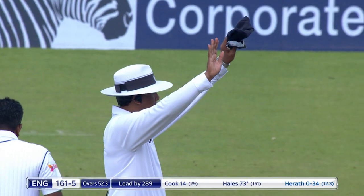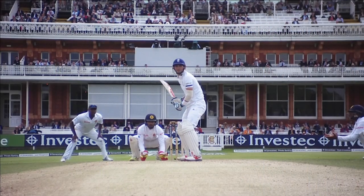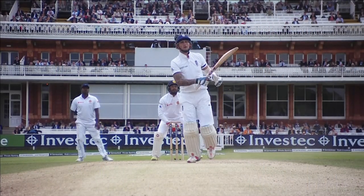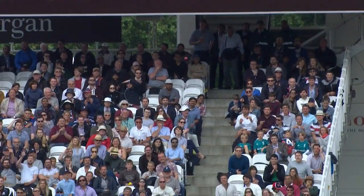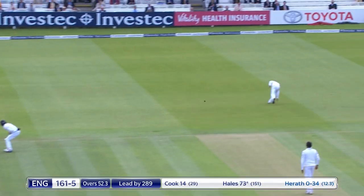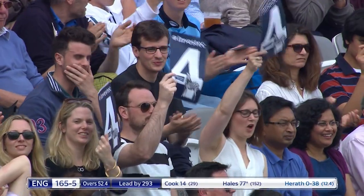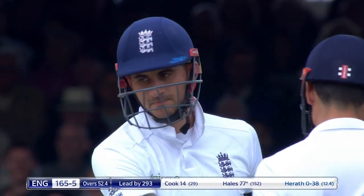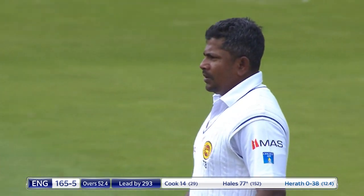Hales has hit that very sweetly. Absolutely nothing wrong with that shot, nor the retrieval. Good shot — that line just a while outside leg, but he's an excellent striker of the ball, Alex Hales. It wasn't the worst ball from Harath actually — it just missed the rough, but it was good use of the feet, got himself in a good position. Now the sweep — just to really try and throw the spinner off. The one where you use your feet: the spinner goes a bit wide of leg stump to try to fire into that rough, and Hales second-guessed well, just helped it on its way.